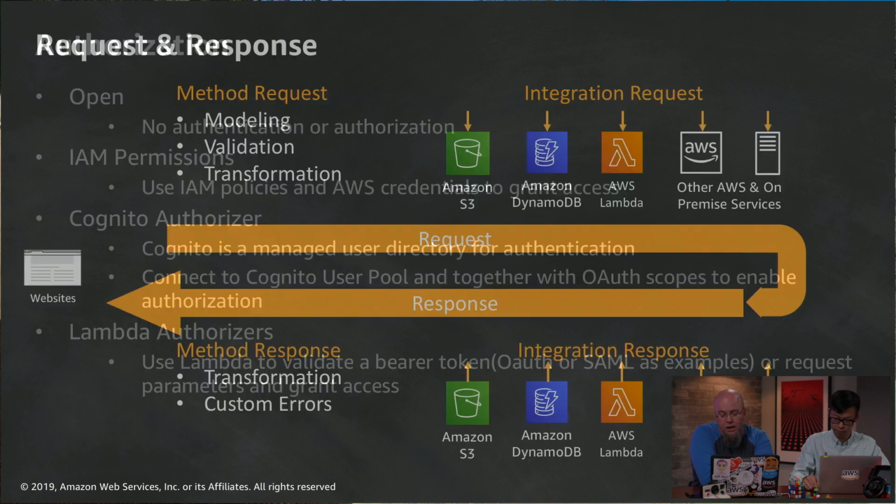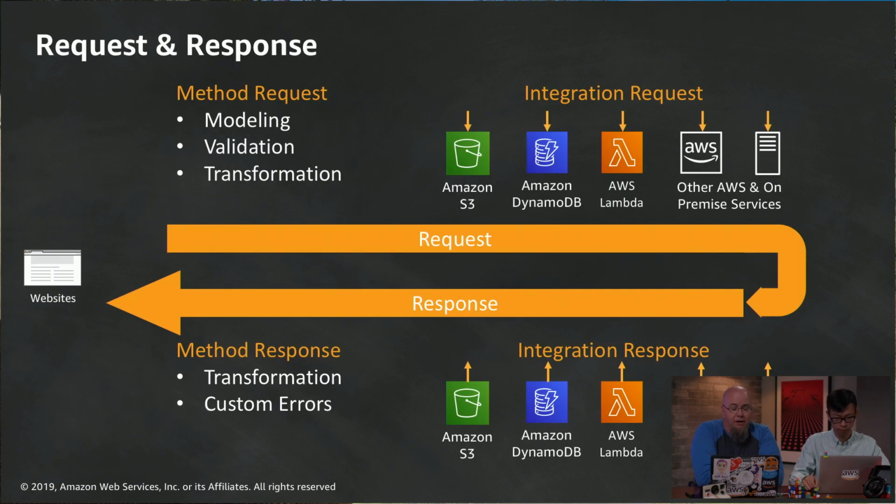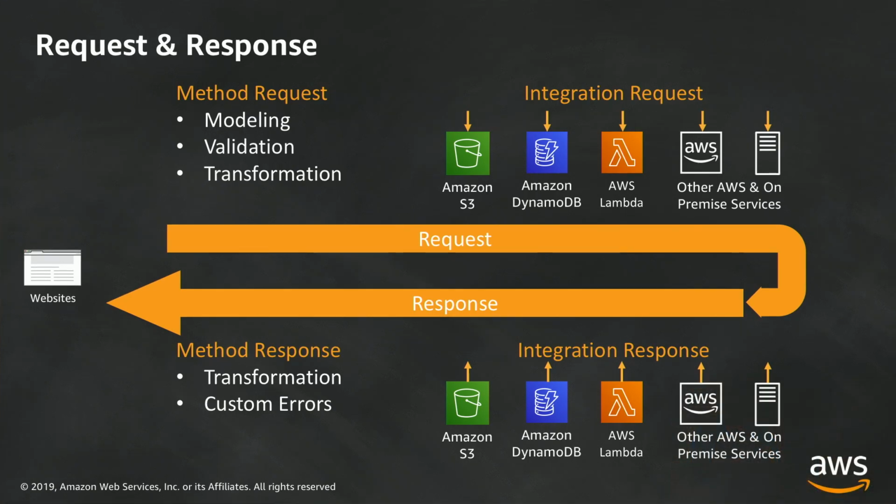I'm going to talk a little bit about almost the bread and butter of at least the REST version of API Gateway, or both actually, which is the request and response. In API Gateway, it's a lot more than here's the request, here's the response, that's it, we just shake and move on. You have a lot of power that you can use before you even hit your integration on the backside, and I'll talk about that. So when a client, and it could be a website, a mobile phone, a service, really any number of things, makes a request to API Gateway, the first thing it goes through is what's called a method request.